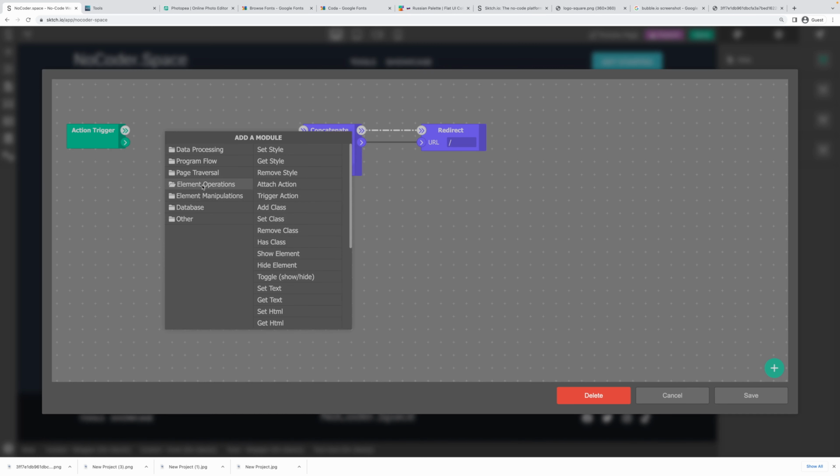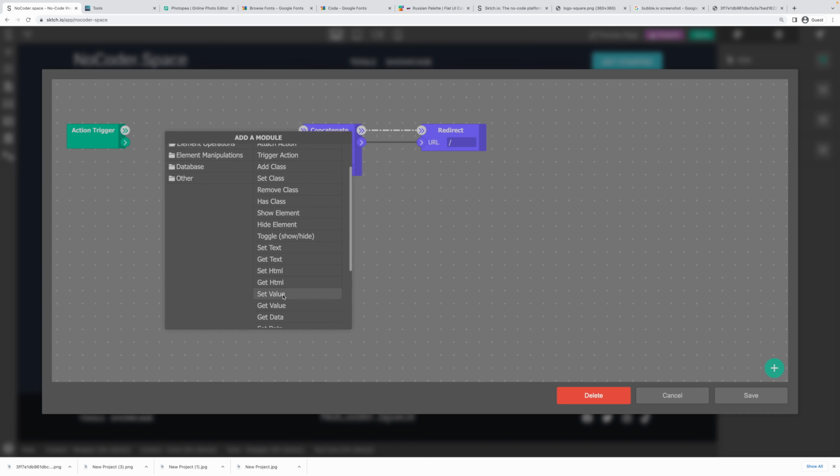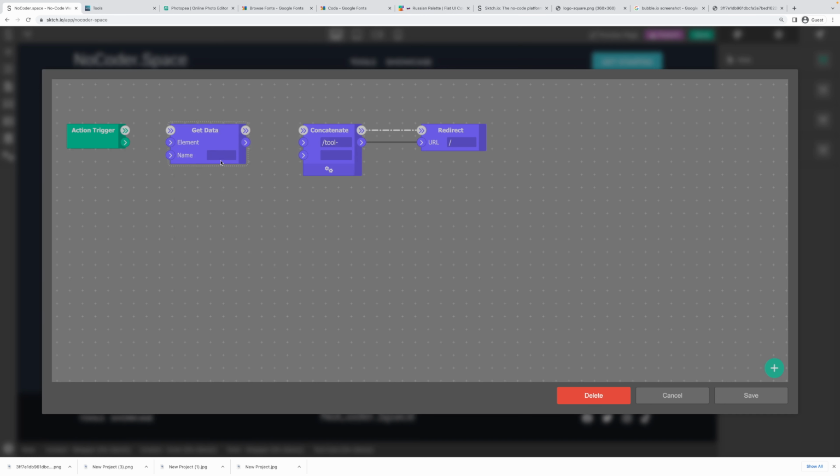So we go to element operations, get data, and the name of the entry is handle. The element is the current element, so the one we're working on, and we're going to add this here. So it's going to be slash tool dash and then the handle of this project or of this tool, and we're going to redirect to this URL that we're building here.